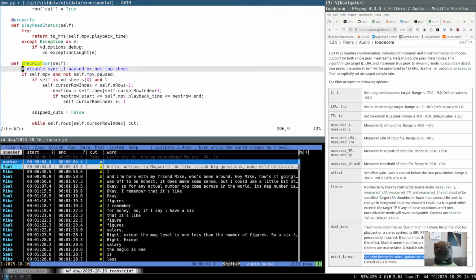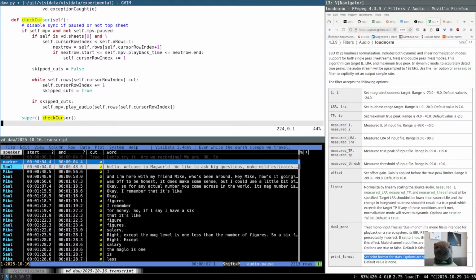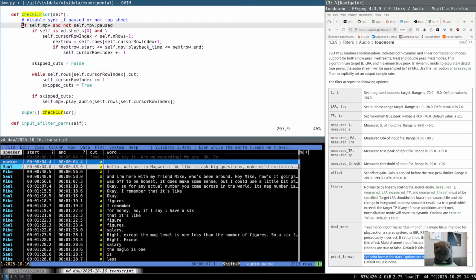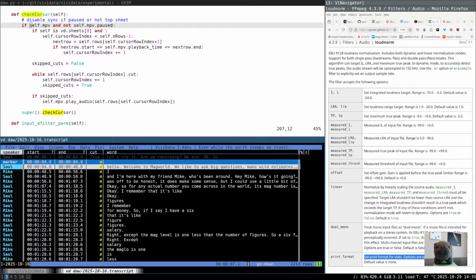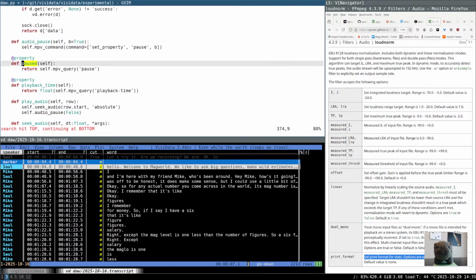I was doing that before and I thought that I fixed it. Basically what's happening is that because this first line is cut, it's skipping it and then doing play. But this shouldn't even be happening if we are paused. Maybe we're not seen as being paused yet.